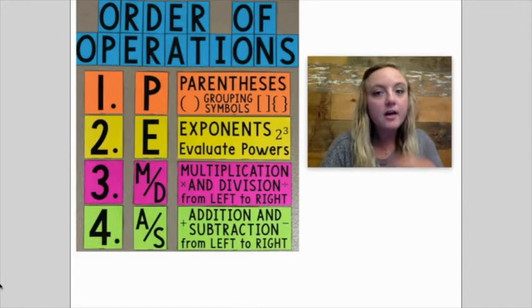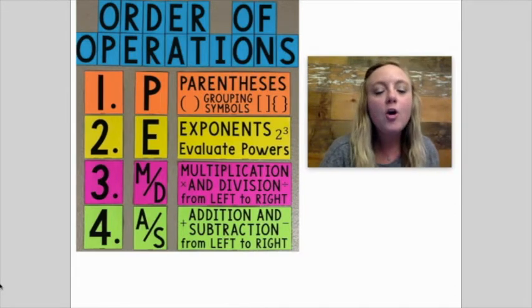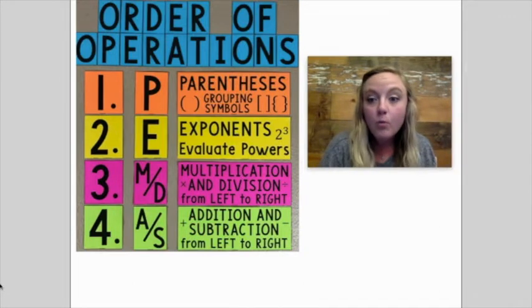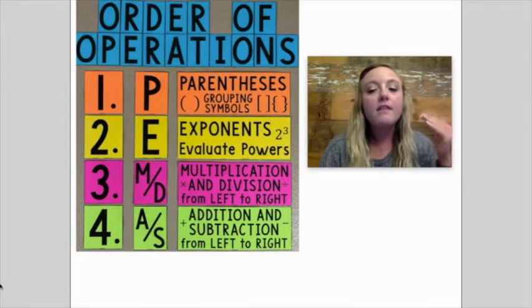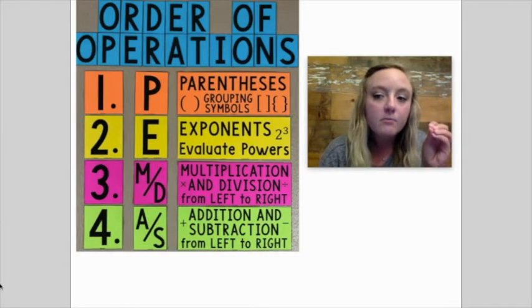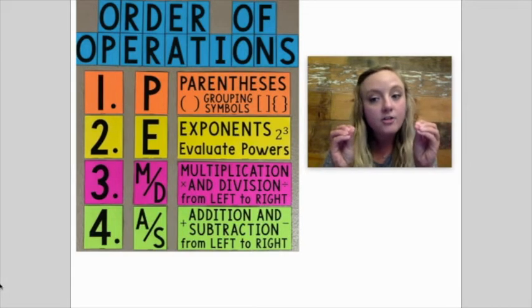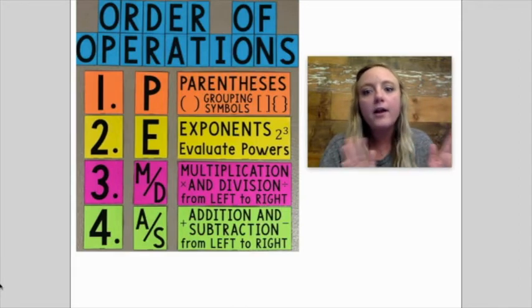We are going to use the order of operations. The order of operations are just a set of math rules. Rules in math? So when I look at this, it's just going to tell me what kind of math I'm going to do first. The very first thing that we do is parentheses, or any type of grouping symbol. Then exponents. Now, if you look at the last two steps, it's grouped together multiplication and division and addition and subtraction, because those are done from left to right, kind of like first come, first serve, whatever comes next.